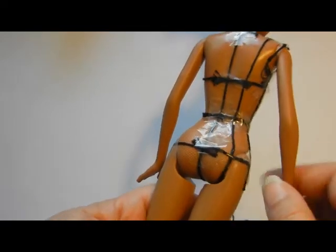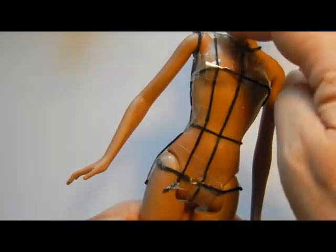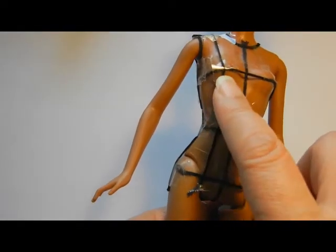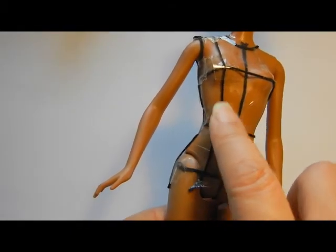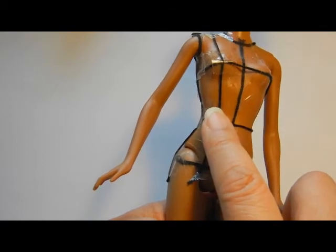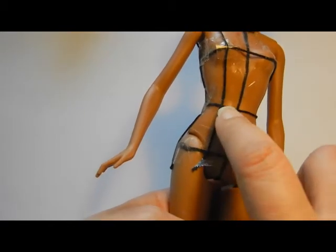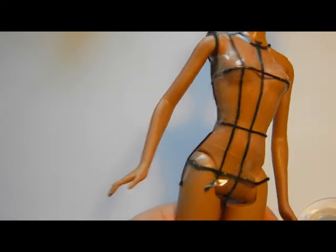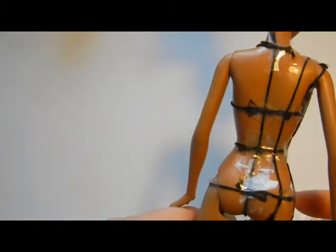And what these lines are going to do is princess lines for those fitted garments, as well as lines where my dart is going to fall, my bust dart, waist dart there, and of course the darts that will form coming from the waist to the hips for skirts or trousers. Okay, same thing in the back.